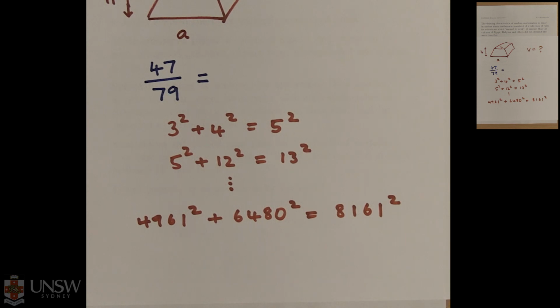Once I tell you that, it's easy to stick the left-hand side into a calculator, stick the right-hand side into a calculator, and check that the two sides are equal. But how would you get that if I didn't tell you? That's a lot harder. The Babylonians could do that.